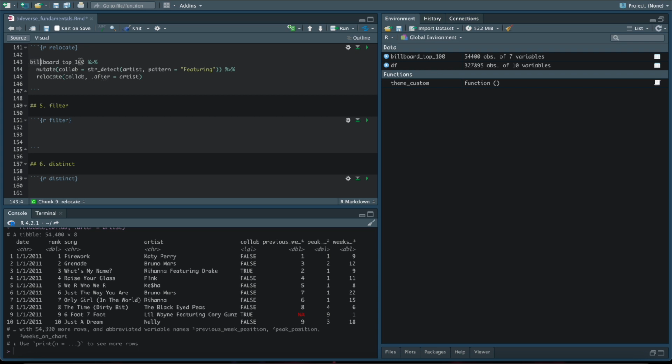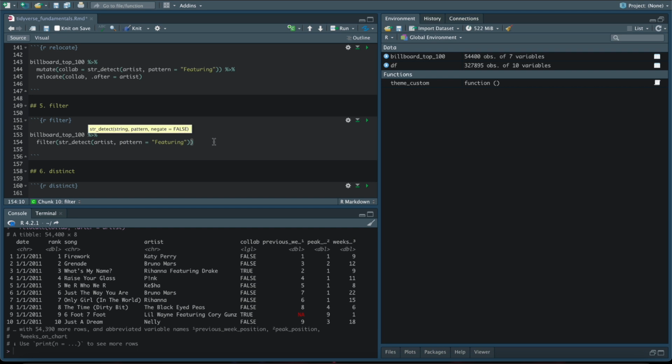So I'm just going to lazily copy the code from the last example and remove that, and then I'll change that to filter and remove that. What we know is that the str_detect function returns a logical vector, so we can use it along with filter to subset rows. So what we're saying is look inside artist, try and find this pattern, return trues and falses depending on whether this pattern's found, just as before. But instead of assigning the output to a new variable, the filter function will just keep anything that evaluates to true and drop anything that evaluates to false.